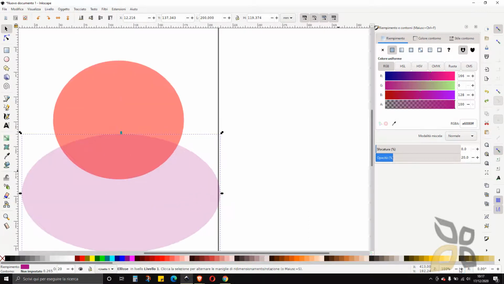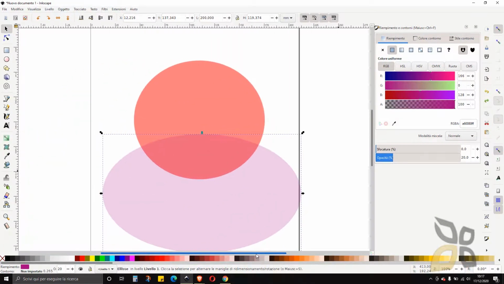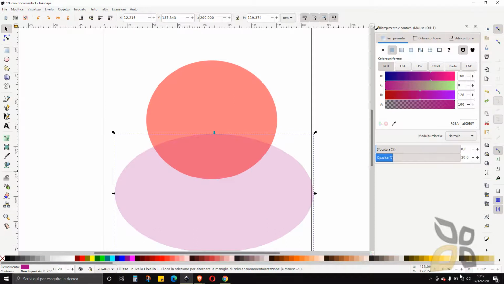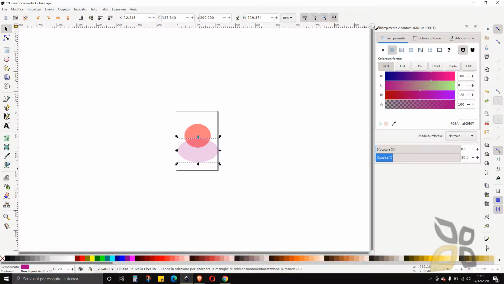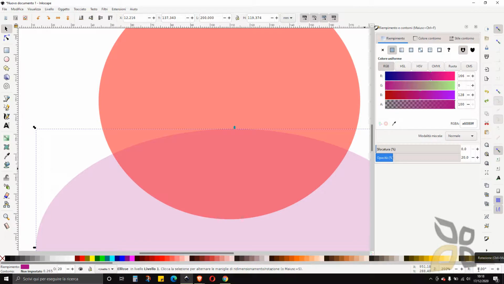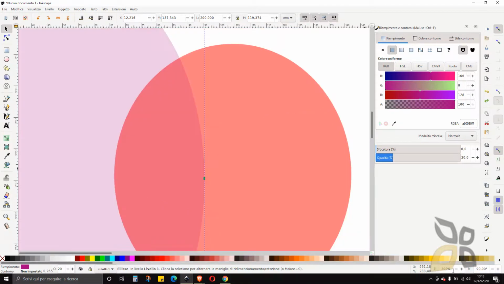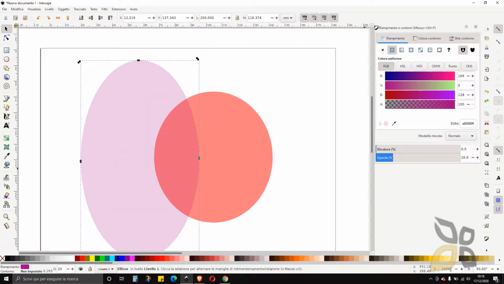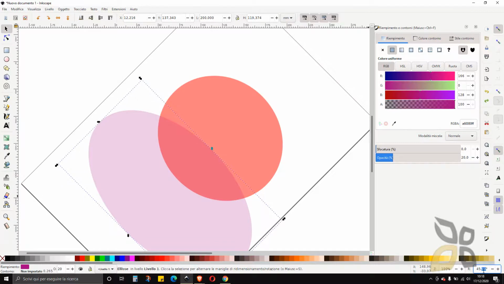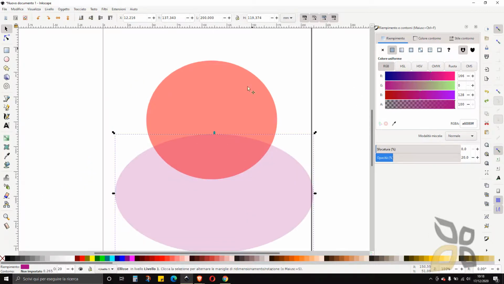If I go to 100%, this is the actual size of my page, but if I go like 20%, I can see it smaller, and of course 200, I can see it lots bigger. And here we have also the rotation, which is not the rotation of the objects, but the rotation of your canvas, of your page, like that. So you can perhaps work not straight, but with a certain angle.